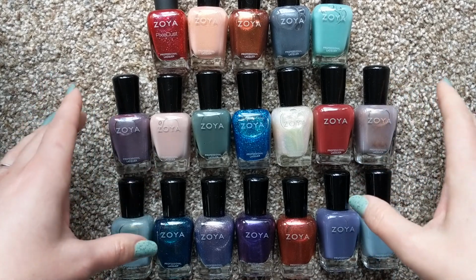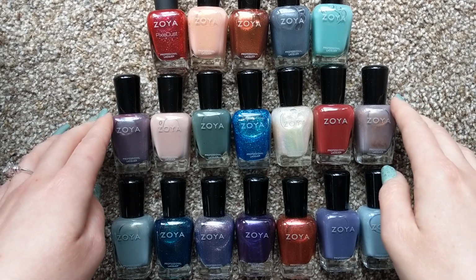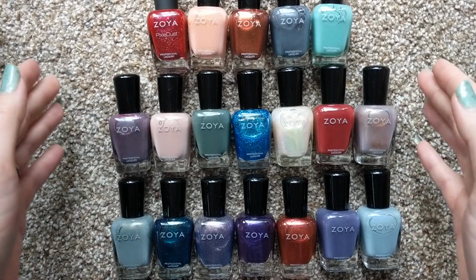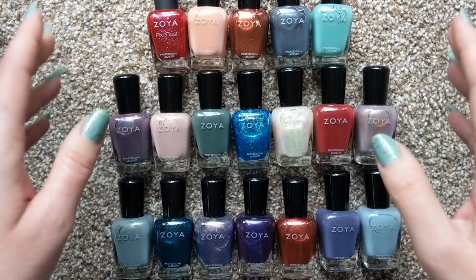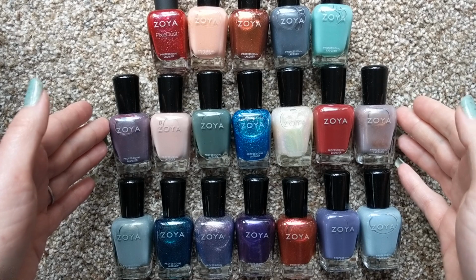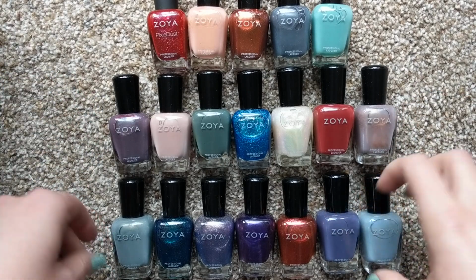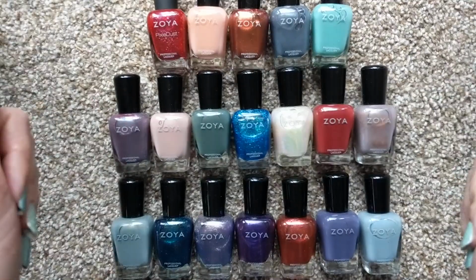My haul from the Zoya sale late last year, which would be 2019. They had one of their 70% off sales, so that's usually when I will go in and get some of the polishes that I've been thinking about, maybe some of the newer releases that I've seen swatches of, or to get some of the beautiful creams that they have that I seem to be missing from my collection. So let's dive right into the polishes that I got on that sale.